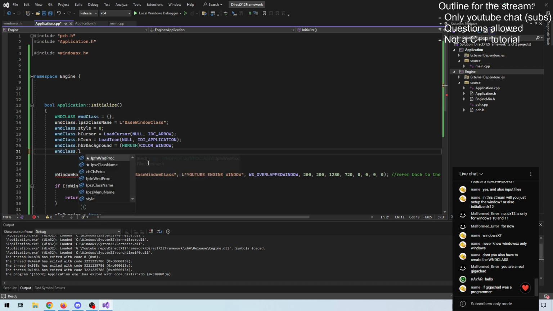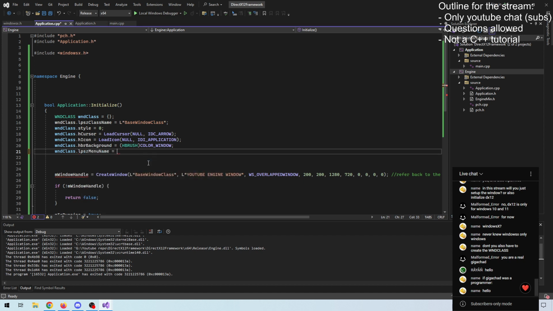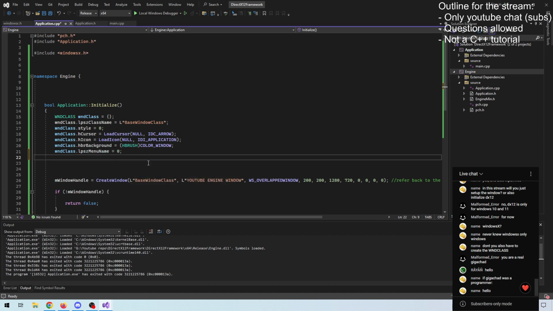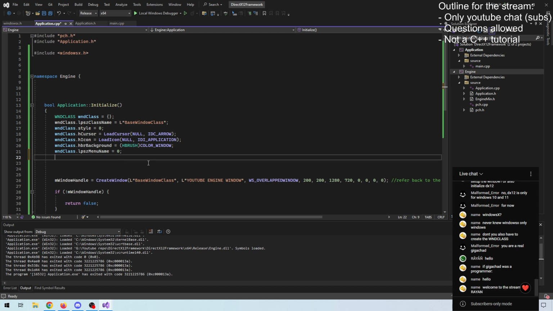We can set the pointer to our menu to 0. We don't specify a menu. In case you had a resource that would actually be a window inside a window that would provide the control for something like a menu, you could specify a pointer to it, but we're not going to do that.